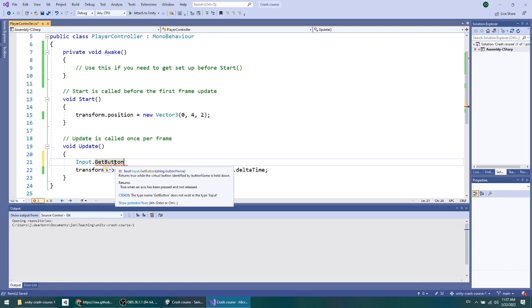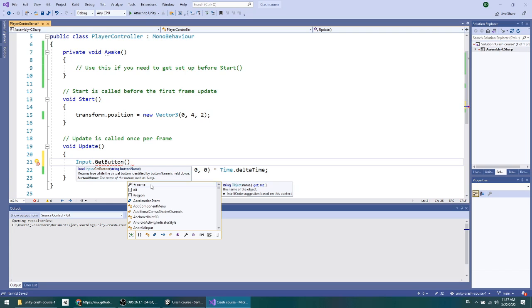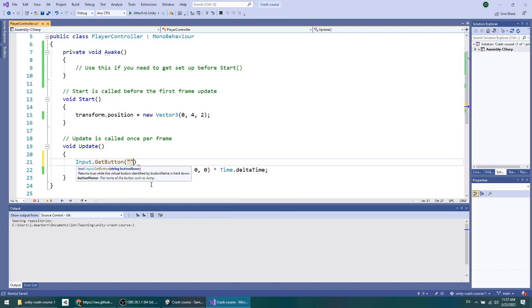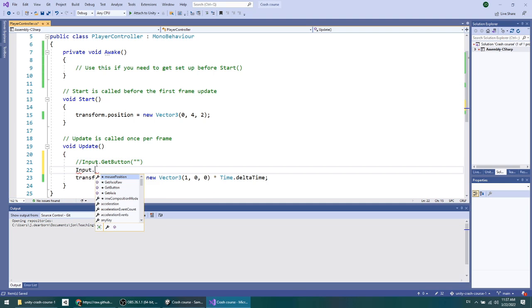So let's do GetButton. With GetButton, we can call that function with a string that is the button name. So this button name depends on how your project is set up, but there are some defaults. Let's just do, let's see, let's actually do, I think I'm using the wrong one here. GetButton, I don't have any specific button that I want to check just yet. So we'll hold on to this thought. What I think I want is GetAxis. Because Unity is typically used for controlling games.